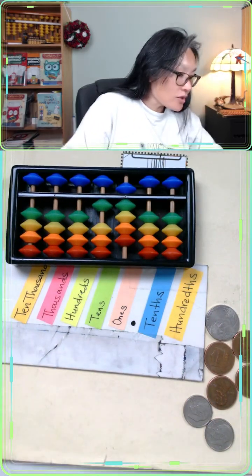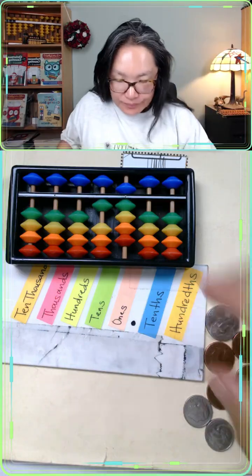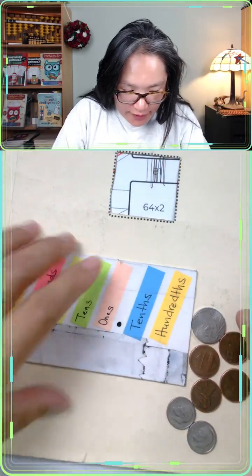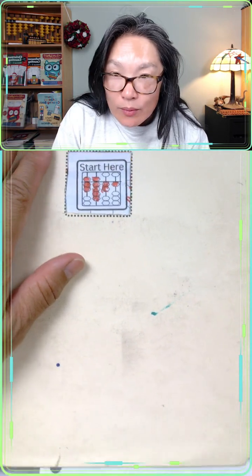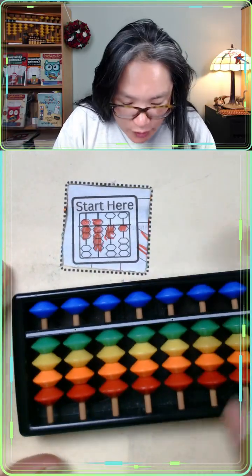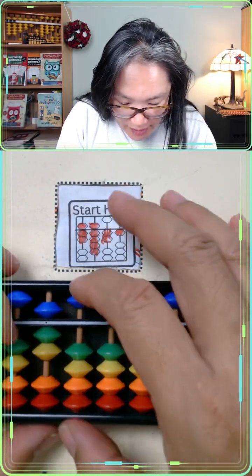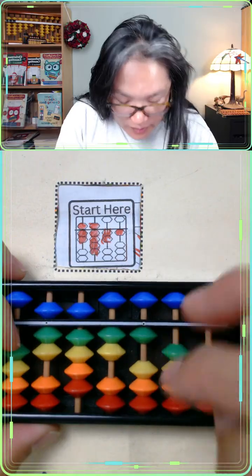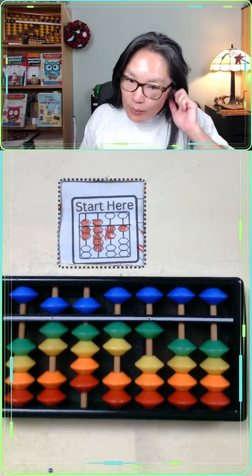Okay, you know what? Let's do this. Let me know what you think this is. Let me see if I can bring that down some more. There we go. So let's do some little review. What number do you guys think this is? If I have my thousands, my hundreds, my tens, and my ones, what number do you think that is? Is it a whole or a decimal? It's a 4-digit number. It's a whole number.